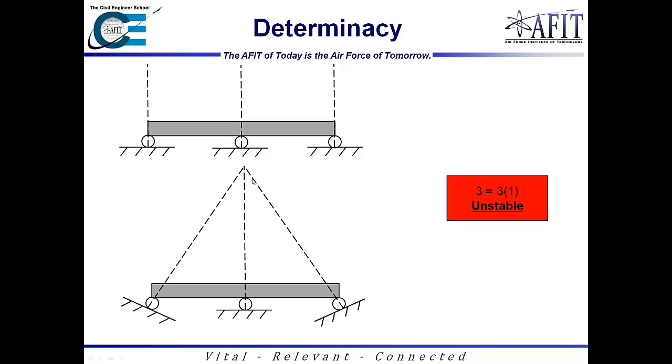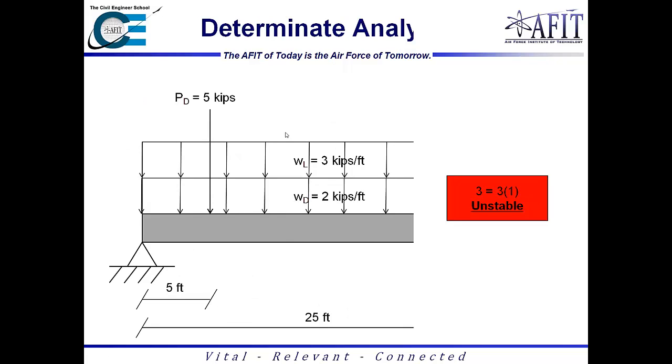And so if all the vectors from the reactions act through a single point, these are called concurrent reactions, which makes this unstable as well. But I do want to mention, I did bring up one term that I want to introduce. This is a continuous beam, which is basically a beam that's continued across, with a support reaction in the middle. So there's one beam here continued across to another section right here. And so that's a continuous beam.